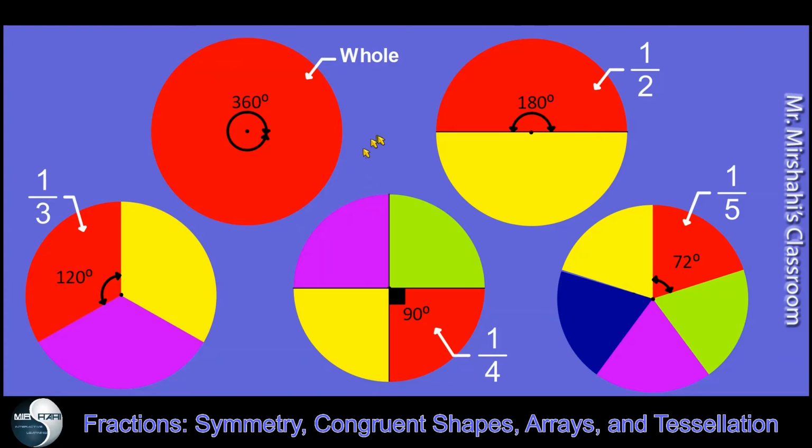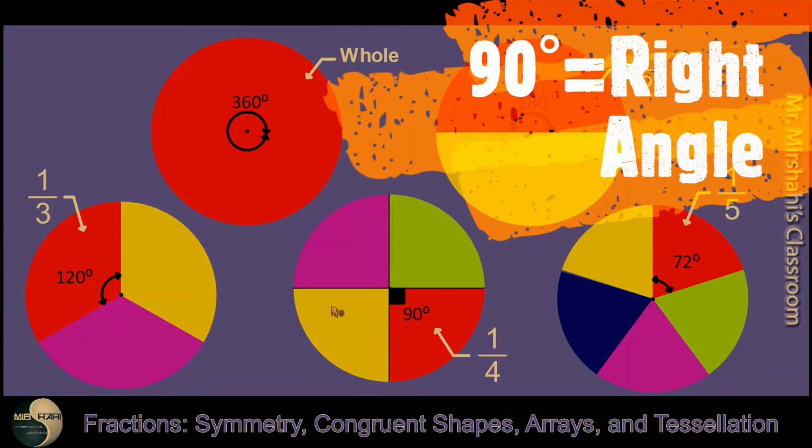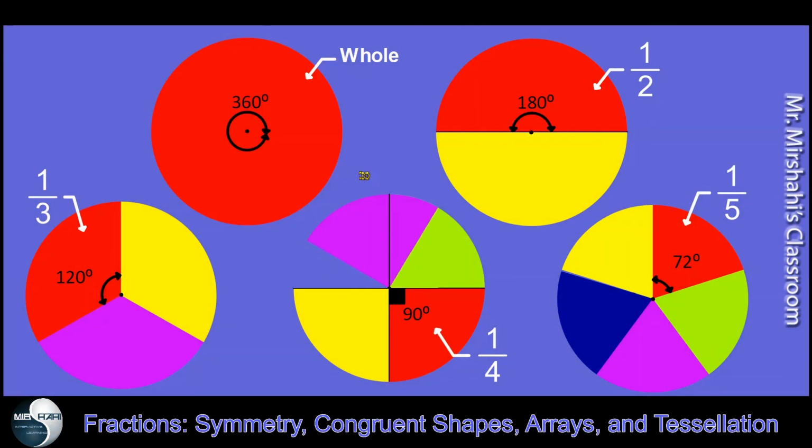If we divide the circle into 4 equal or congruent parts, we get filled arcs that are 90 degrees. You can see the 90-degree angle, or a square corner. So 1, 2, 3, 4. You can see they're congruent because if I do that, they match perfectly, all of them. So we know they're congruent. If I do that one as well, you can see they are congruent. They're the same. Okay, makes sense?